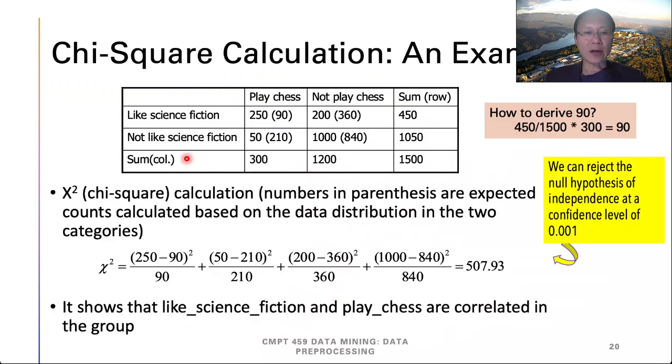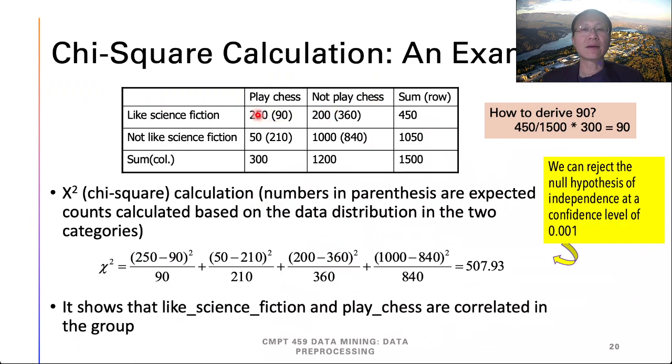Let's look at one concrete example here. Suppose we have two attributes, say like science fiction and not like science fiction. And they also have the values, say play chess and not play chess.